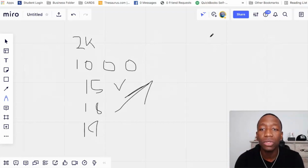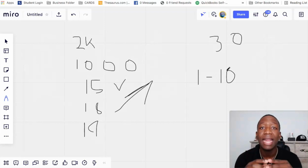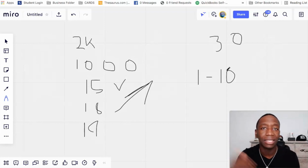Now we're going to actually get into the percentages, right? So most people will tell you to keep your stuff 30% or below. Well, I'm going to tell you to keep your stuff between 1 and 10%. Okay? 1 and 10%. Now, what this means is you're going to have some discipline. Now, I run businesses, right? So for me, I can go out and arbitrage some stuff, or I could have other income streams coming in. Now, if you're watching this and you don't really have a business, you don't have other streams of income, it's recommended that you don't go out there and just run up a bag, right? You don't want to do that, right? But understand, you've got to say, okay, I'm going to be able to manage about $200 a month, okay? And then you could just get your stuff down, right?